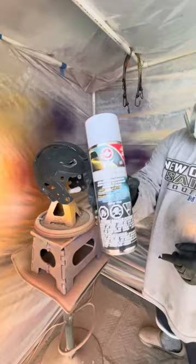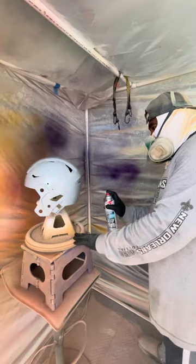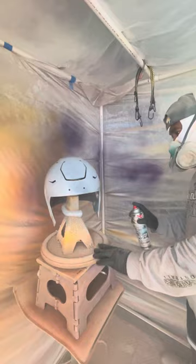My next step is I prime the helmet. As you can see, I'm using primer out of a rattle can. It's because I do this in my garage, so I try to minimize the use of my compressor any way I can. So I just went to my local paint store, got me some rattle can primer, and that's what I'm using on these helmets, as you can see right now.